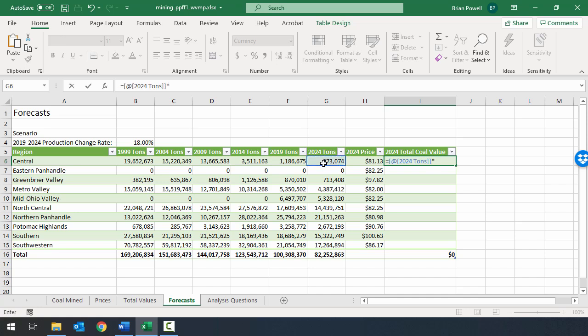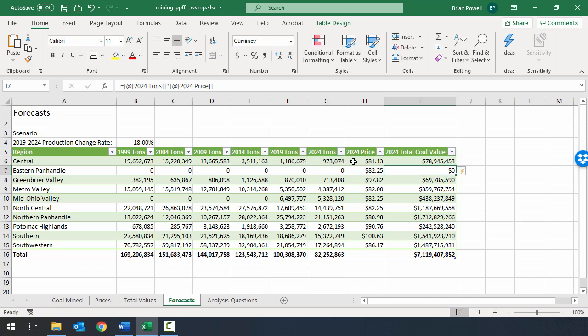And I'll do a star to multiply and click where we have 2024 price. I'll hit enter. So you can see that for the central region, it's estimating that we'll have about $79 million worth of coal mined in 2024. It filled that formula down. So altogether, the estimate is showing about $7 billion worth of coal mined.